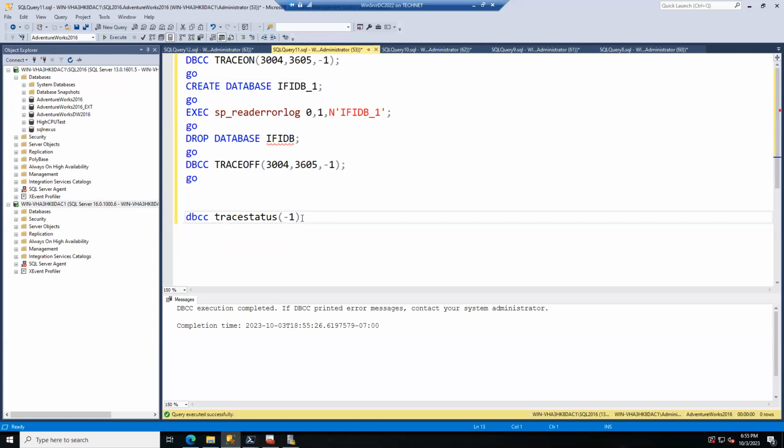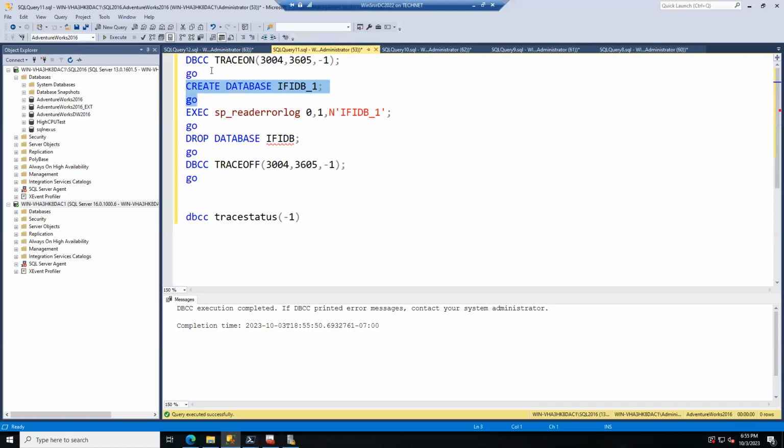DBCC TRACEON enables the trace flag. DBCC TRACEOFF disables the trace flag for your information, right? So if you want to see what trace flags are enabled on this server, you can check this.